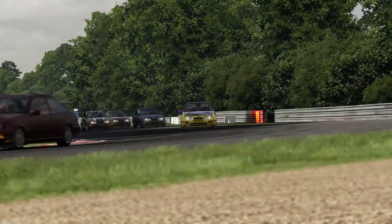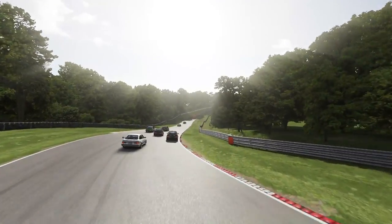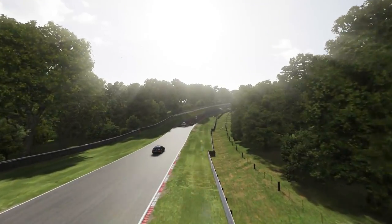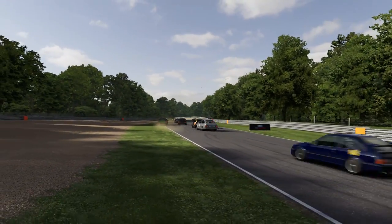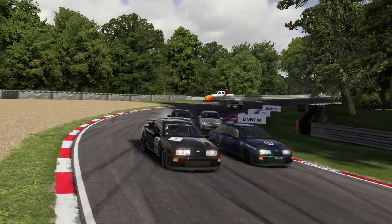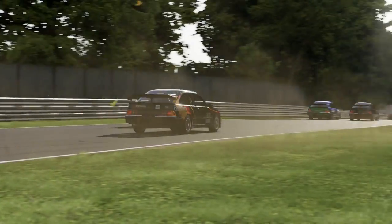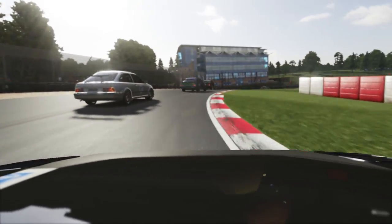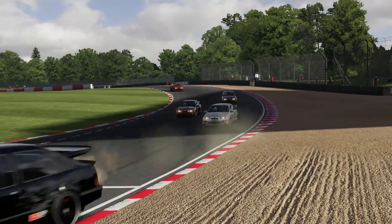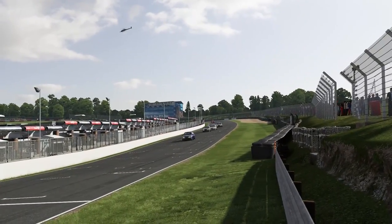The vehicle we're following got trapped on the inside, had to take such a tight line, was very slow off the corner, and got absolutely mugged by everyone. A silver car has now joined right up into this group. When a group of this many cars are fighting this closely together, you really just end up slowing everybody down. One car at the front of the train will escape, but as the group is still slowing each other down, cars behind catch up and join the fight — and it just keeps going.